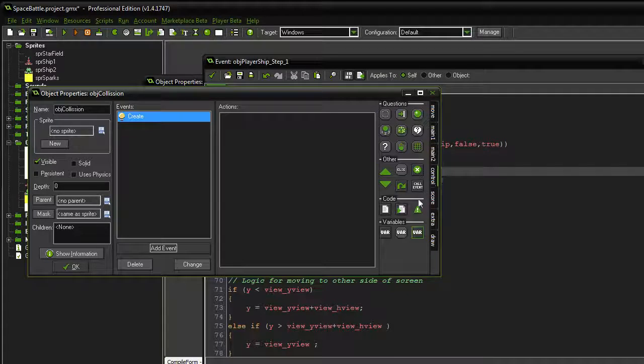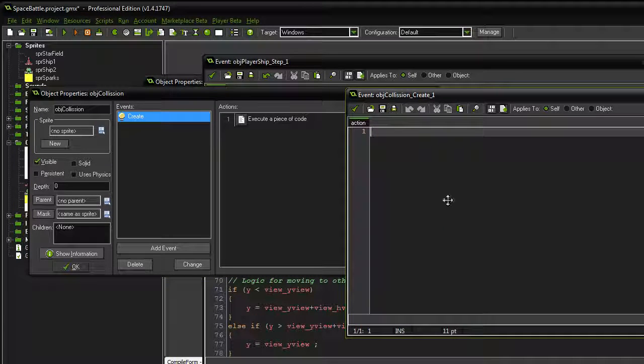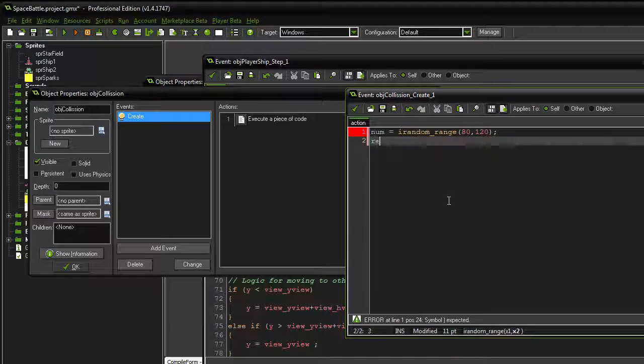So when we create a collision, we're going to execute this code, which is number of sparks, random integer, random range from 80 to 120. Okay, and we're going to repeat this that number of times.